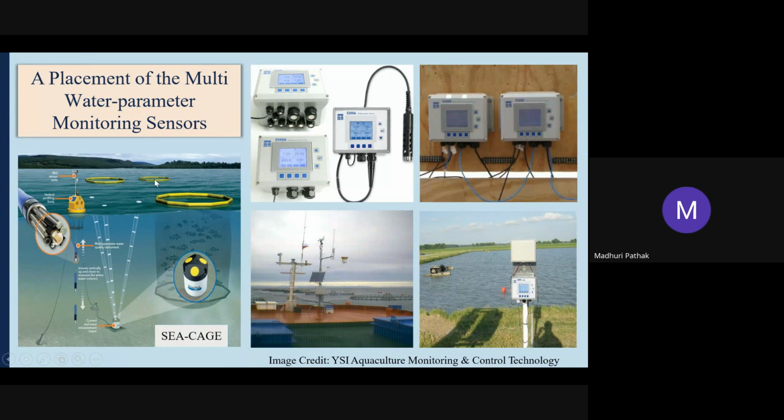So these are all the marine cages placed inside, and your multi-water parameter monitoring sensors are placed inside. So you can see in this figure the recording system is here. You can see all your results outside. So what is the dissolved oxygen? What is the pH of the water? What is the conductivity of the water? What are the levels of your ammonia and nitrate? All these things you can regulate here and control the day-to-day activities in your pond.